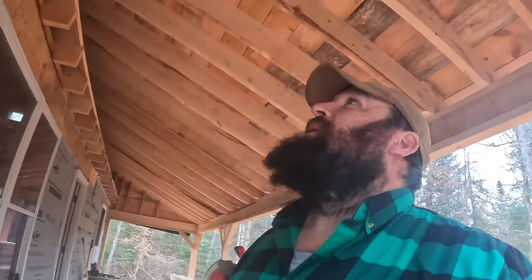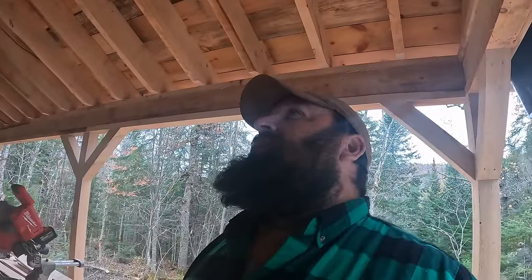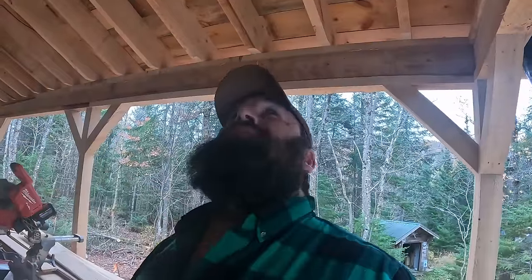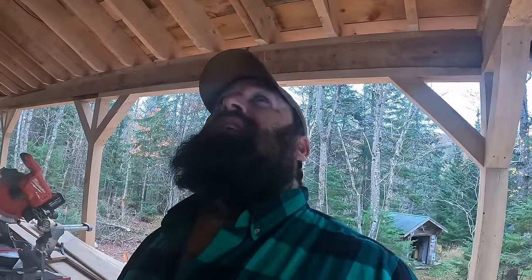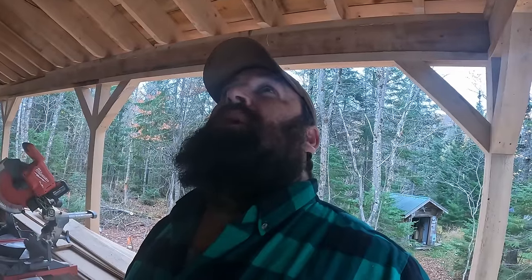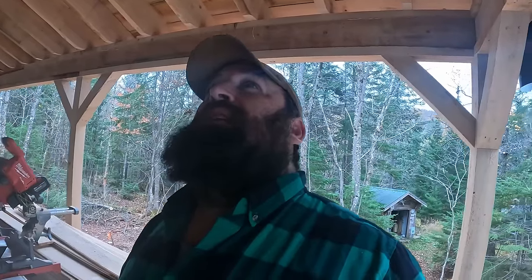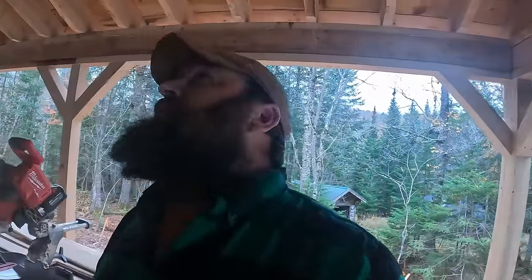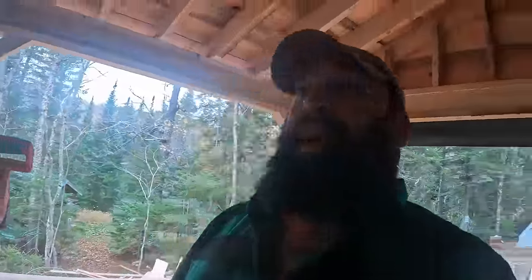I don't really know. I gotta kind of envision both ways and then also envision how I'm gonna do it and cut those. Oh boy, it'd be a wicked challenge, because the way they framed that in over there, they framed it off the roof. Wow, it would be a challenge to say the least. But it can be done, so that's on my list for this week, too. I'll just keep picking away at the things I can do. But first things first, let's drive that breakfast into us.